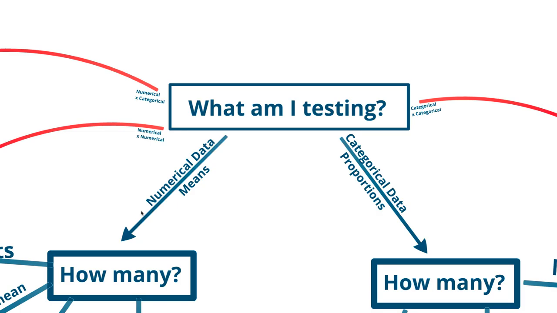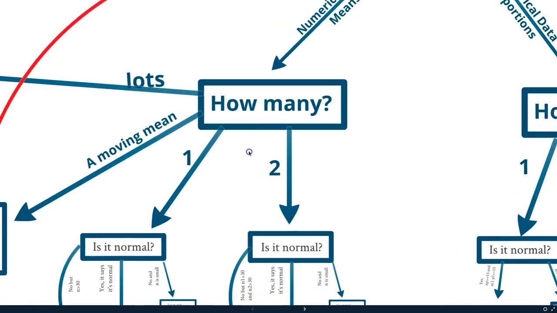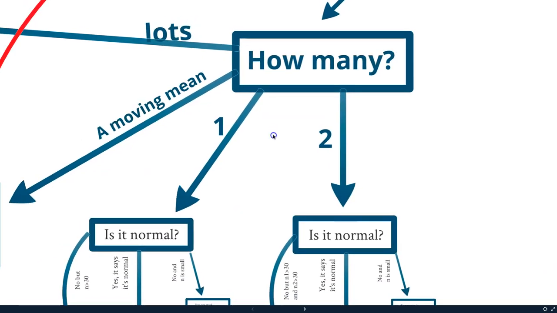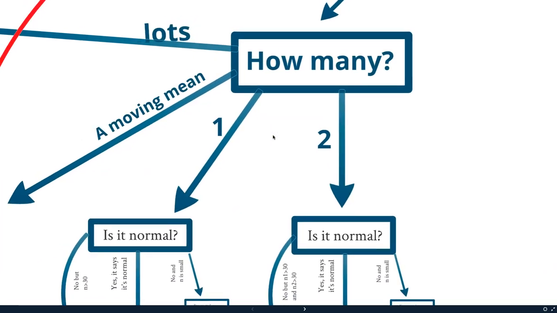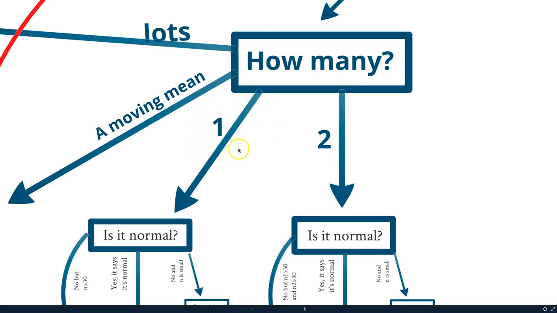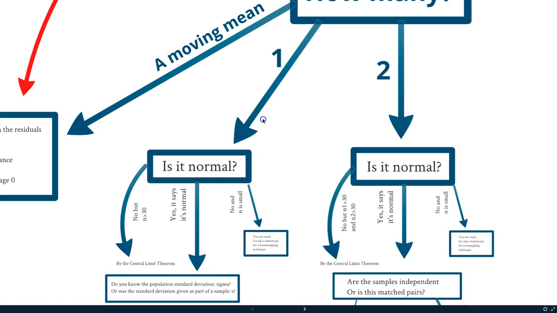First things first, we're doing numerical data. Then we'll say, okay, how many populations are we dealing with or how many samples are we going to be taking? Right now we're only going to be dealing with one sample hypothesis testing. We know that we're just going down this one sample path. We've only got one group that we're measuring.